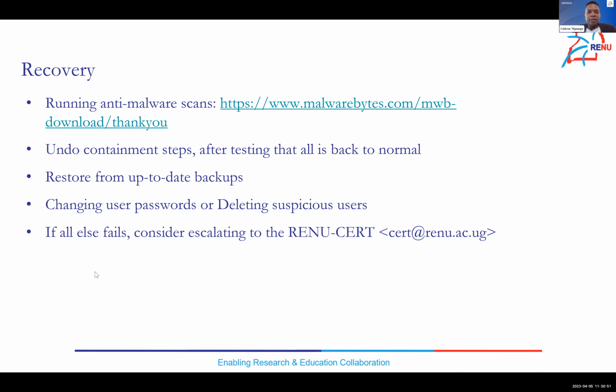If it was an email spamming incident and you had to deactivate the user account that was compromised, now that you've changed the user's password, kicked out the attacker, and done everything needed for eradication, you can go ahead and reactivate that user account. If it was a system user on a Windows machine that you thought was compromised, and you've done all the remediations, run some anti-malware like Malwarebytes, the malware is gone, and you've deleted all the persistence, you can reactivate that user. So you've undone the containment steps. Then, let's say it was a ransomware incident, and a lot of your data had been encrypted.